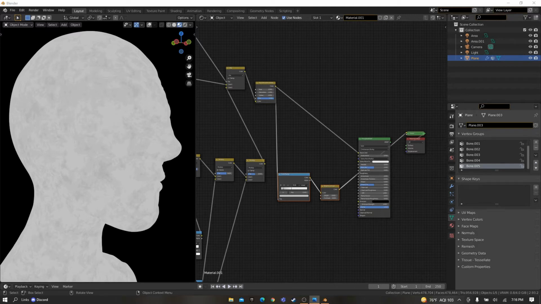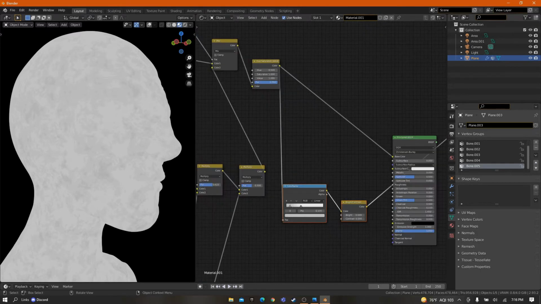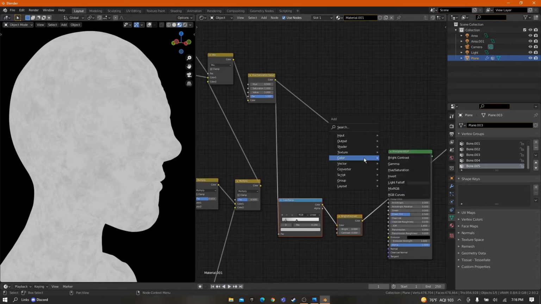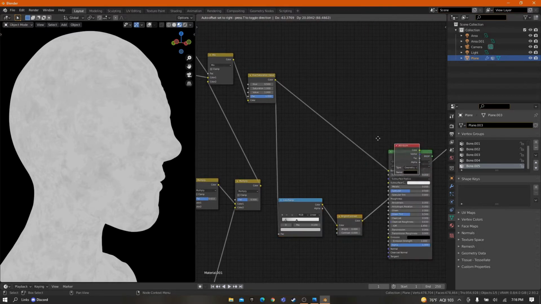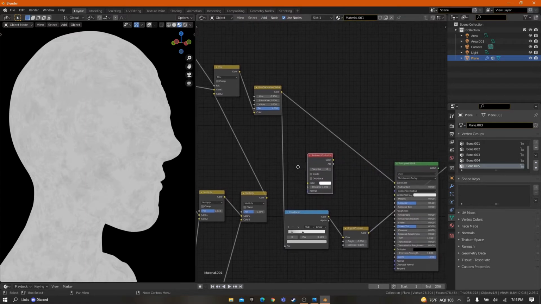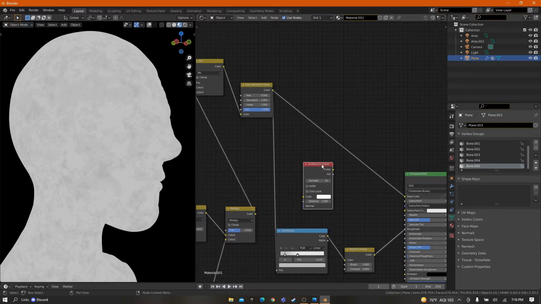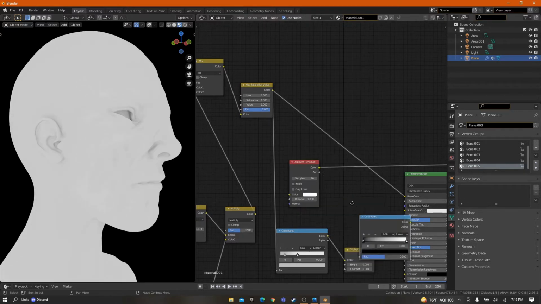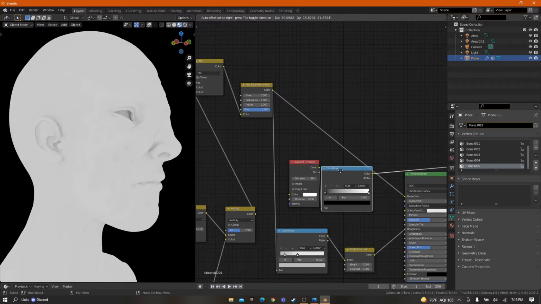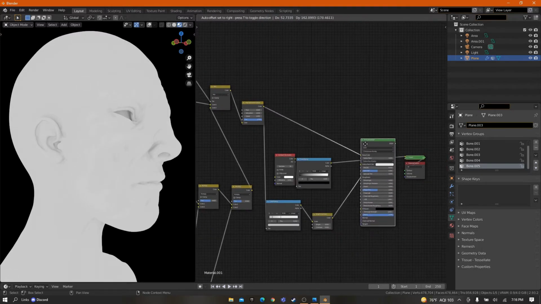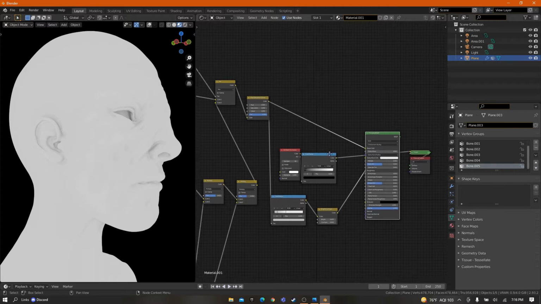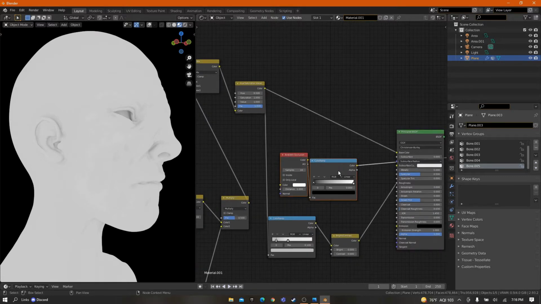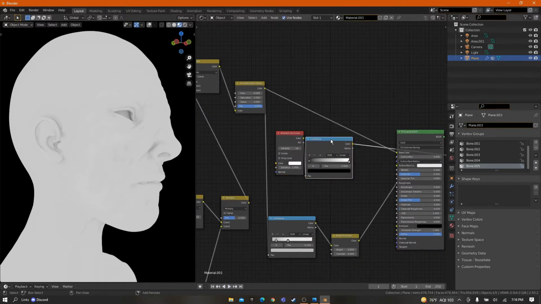For that, I'm going to grab yet another ambient occlusion node, now I'm going to grab a color ramp, and who would have guessed, another color ramp.